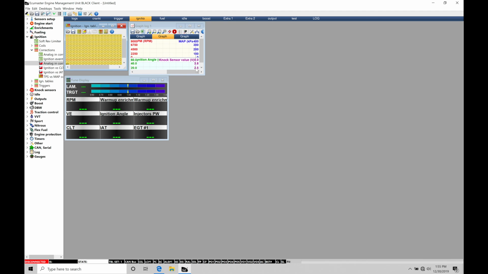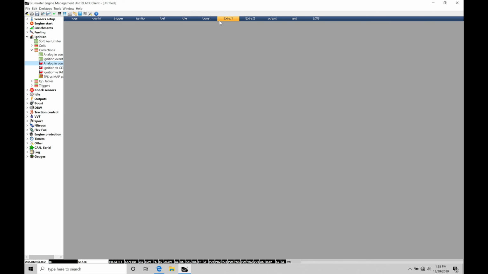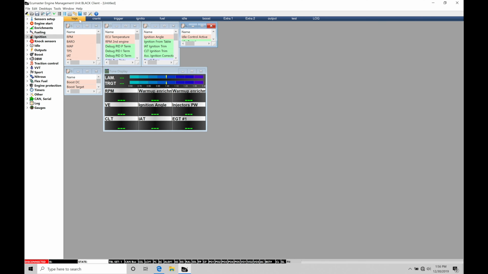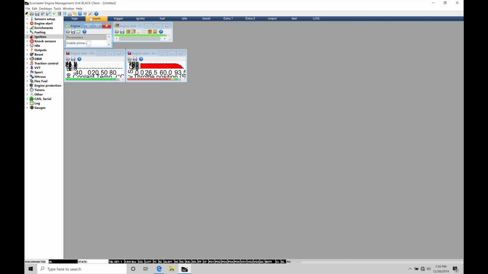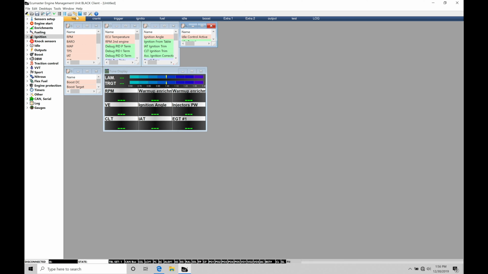So in order to improve your efficiency, and to be as precise as possible in making your changes, we want to get these page layouts optimized for doing our tuning. We can see we have several supplied here. Again, these are the default page layouts right from ECU Masters and are definitely less than optimal. So let's get this out of the way. Let's create our custom page here and see some of the cause and effect as we're populating our information in. Right here, the very first page is labeled logs. We can see this orange box is highlighting where we're actually on. If I'm on cranking, it'll highlight here in orange. If I'm on logs, it'll be going here and illustrating it.